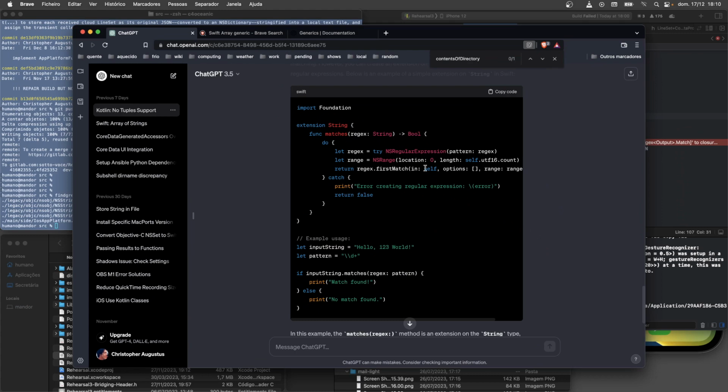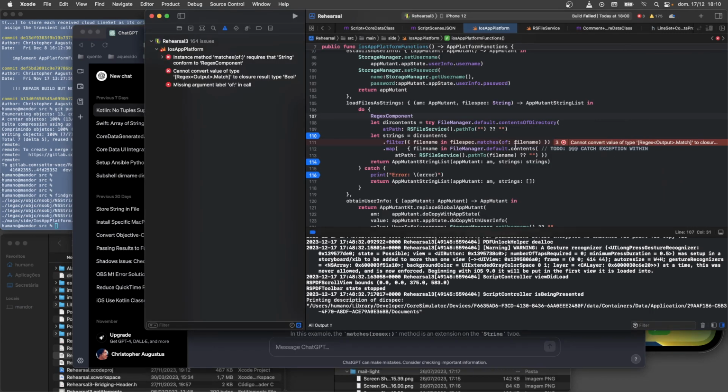Okay, NS regular expression. So this is the code I want. But it's weird that I didn't get, why did I not get there is a matches? Yeah, see, look at that. Where is this defined? I'm sitting here ranting the whole time when I could have just done a search. Where is matches?